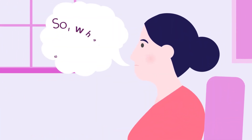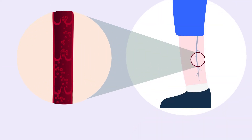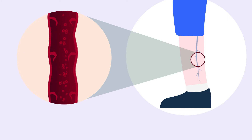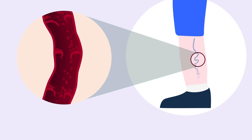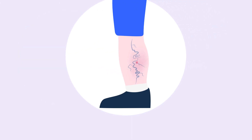Now we know what venous disease looks and feels like, let's understand what's happening. Healthy leg veins are smaller and fairly straight. They contain valves that open and close as you walk to assist the return of blood back to the heart. For some people, over time, the leg veins grow larger and the valves inside their veins become faulty or damaged. When this happens, blood doesn't return to the heart as effectively as it used to. It starts to pool inside different veins close to the skin and increases the pressure in that leg. These changes are called varicose veins.